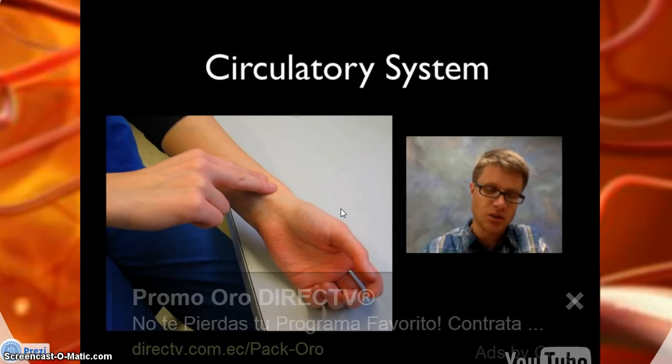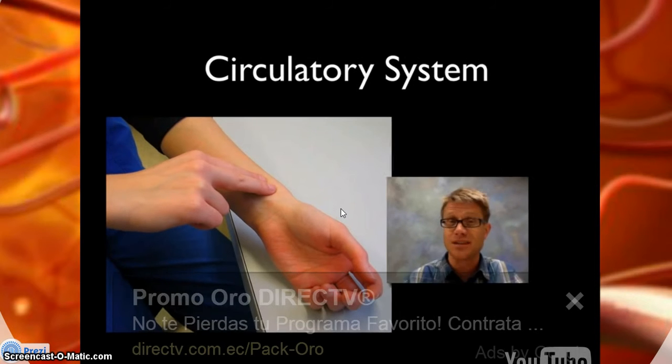Hi, it's Mr. Anderson. I was just checking my pulse to make sure that I'm still alive, and I am. Going at about 60 beats per minute, and it'll continue doing that throughout the podcast and hopefully throughout the rest of my life, because the circulatory system is important. It moves oxygen around my body, it moves carbon dioxide out of my body, it moves nutrients to the cells in my body, and so we need it to keep beating, and it does, something that we kind of take for granted.